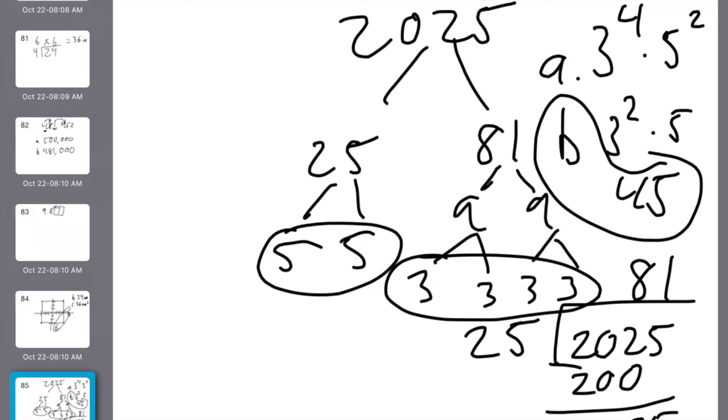If I knew the square root of 2025 was 45, I could have just broken down 45 to this and then doubled up to A. But I didn't know the square root of 2025, so I had to do that math and then use that to go the opposite direction. They keep giving us those questions, guys, to practice going both ways.